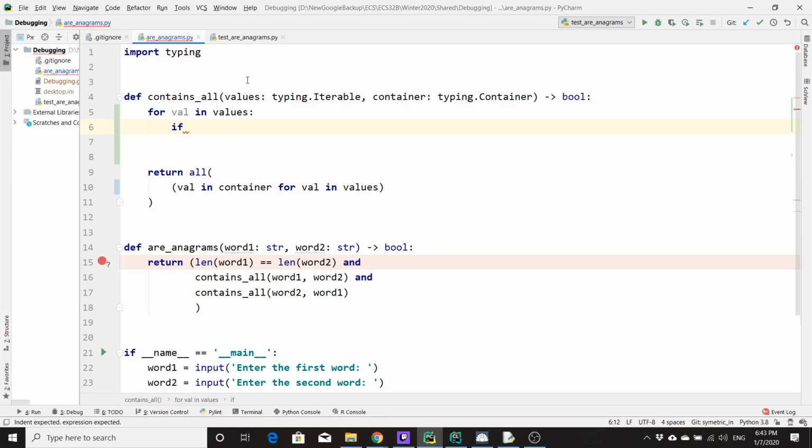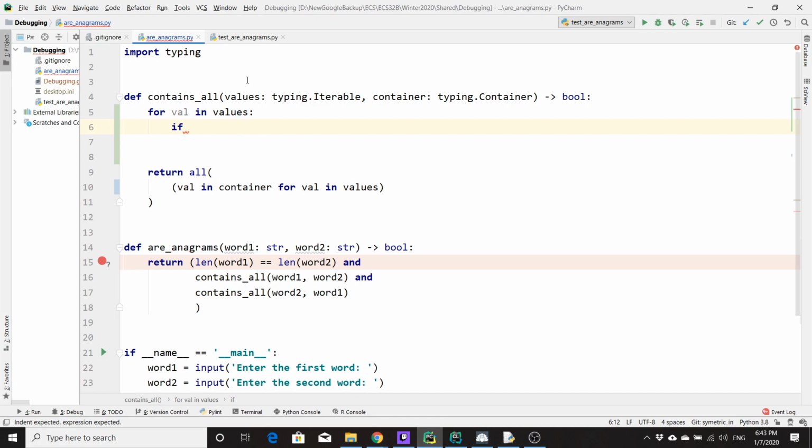Great, we know it, but we still have to check the rest. But what about the opposite? What if that element wasn't in the container?